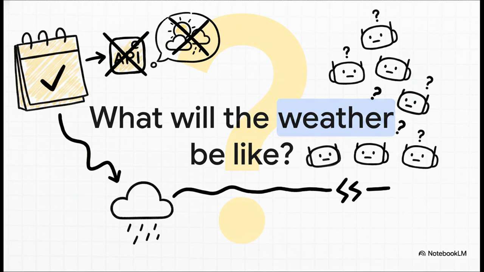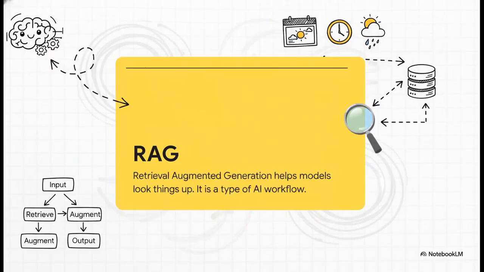A fundamental trait of an AI workflow is that it can only follow the exact predefined paths meticulously set up by a human. It cannot pivot. It cannot think outside that box. And this brilliantly illustrates a term you have probably heard thrown around constantly. RAG, Retrieval Augmented Generation. I know, it sounds incredibly intimidating, but let's disarm it right now. RAG is simply a process that helps AI models look things up before they answer you, whether that's securely accessing your calendar or checking a live weather service.